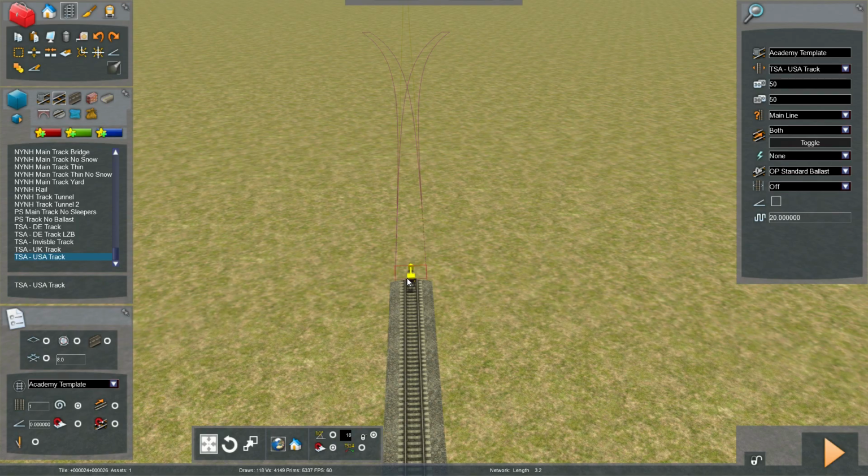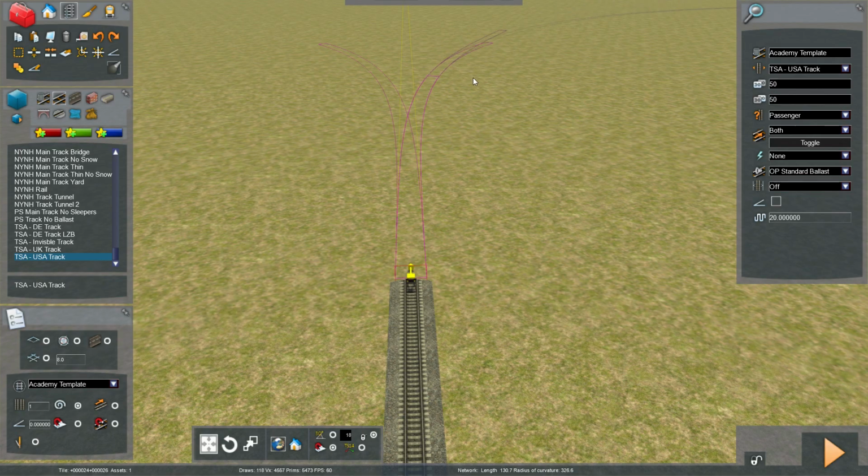Those purple lines show the tightest possible curve that I could get from this point. Some of you might be thinking, that's not a very tight curve at all, I need a tighter curve. You can go over here into your track properties, and right now I have it at the most shallow type of curve, the mainline curve. If you wanted something a little bit tighter, you could select passenger. You can now see it's tighter. Freight is even tighter than that. I mean, look at that, that's ridiculous. And then yard. It actually doesn't look right at all. I've seen it look different than that in the past, but whatever. Let's just select passenger. That's a pretty tight curve.